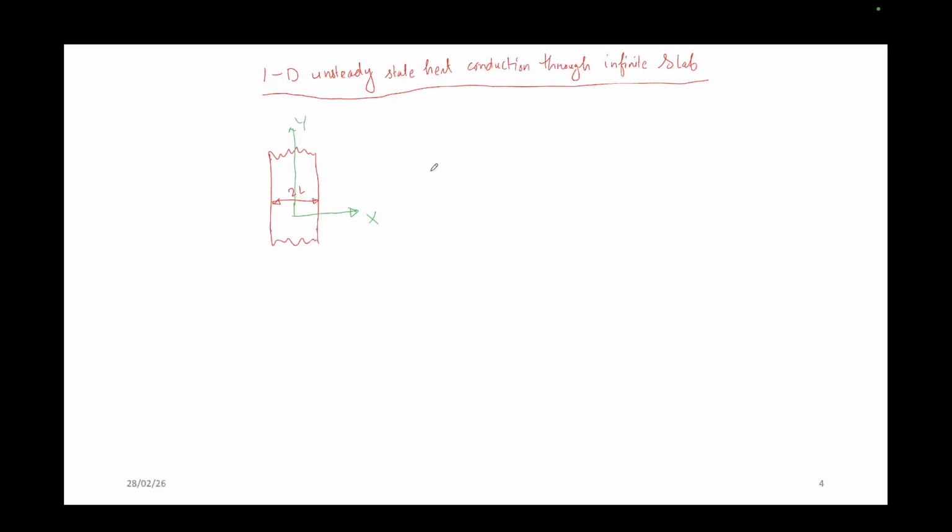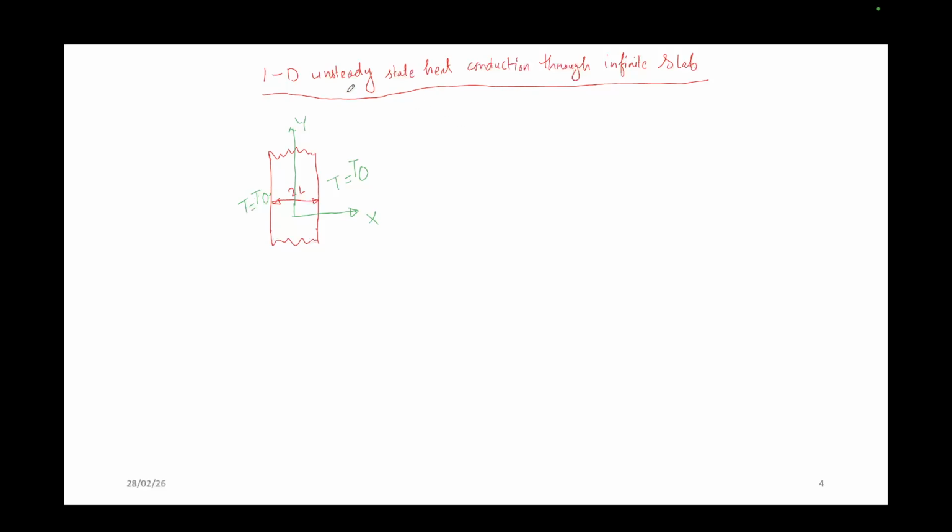I am just giving a temperature condition like that. Here the temperature is T0, and here also the temperature is T0. Certain types of conditions it may give, so the boundary condition may vary from problem to problem. For your better understanding, I am just representing it T naught, the initial boundary condition.